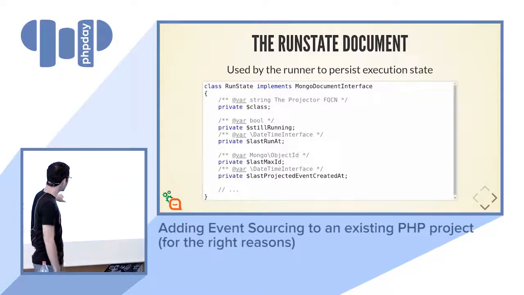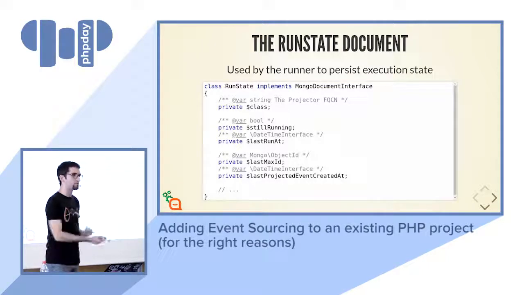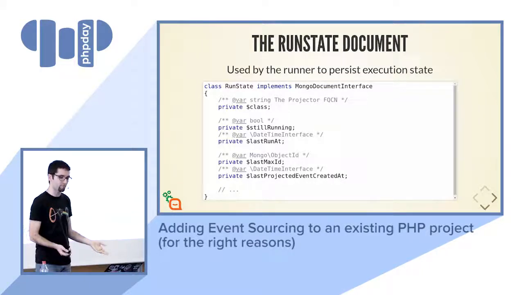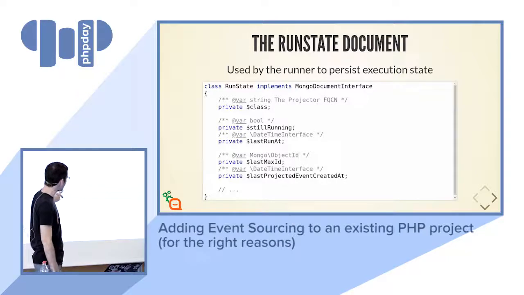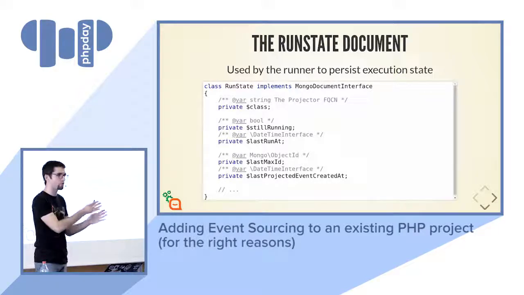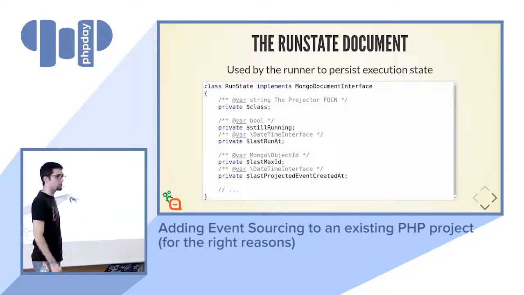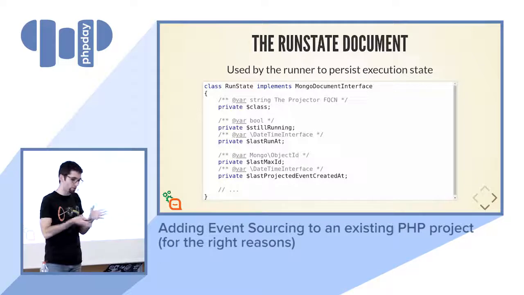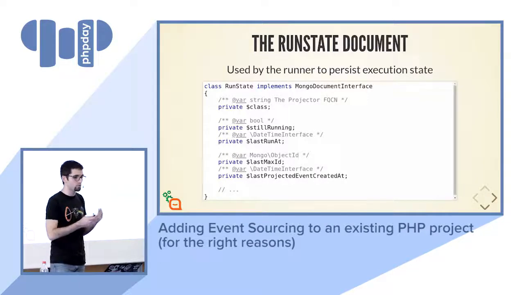Afterwards, you have 2 fields to remember which was the last event that went through all this stuff. We need 2 fields and not just one because we have those out-of-order events. IDs in MongoDB are ordered in time, so we need that and the created-at timestamp from the event. We have to check both of them to be sure that we are not out of order.